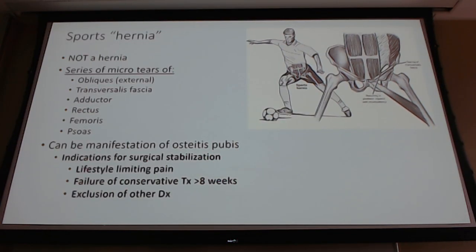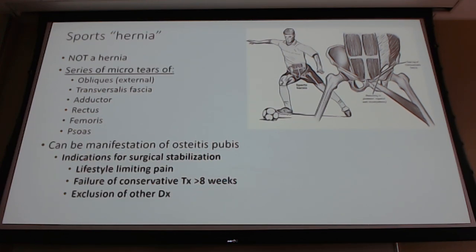Okay? But anyway, once they fail, that's when we normally do some sort of surgery to try to see if we can see a hernia. And really it's an exclusion diagnosis, like we really can't prove there's anything else going on, so we do a little diagnostic lap, see what's going on in there. Sometimes we find something, most of the time we don't, and we close and they get better.